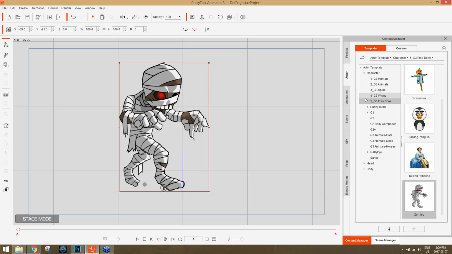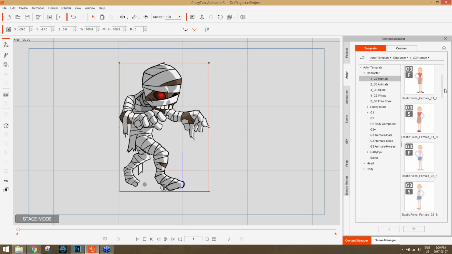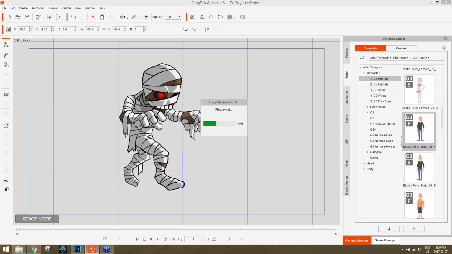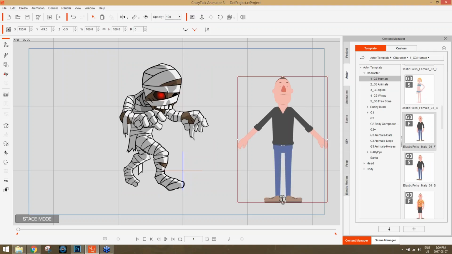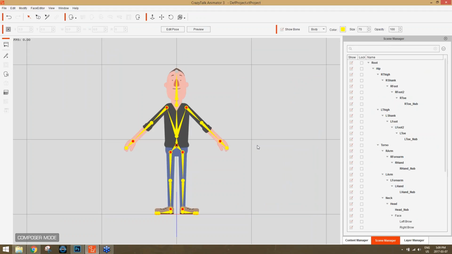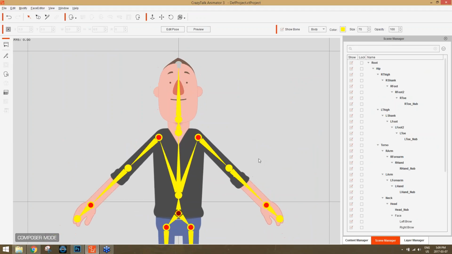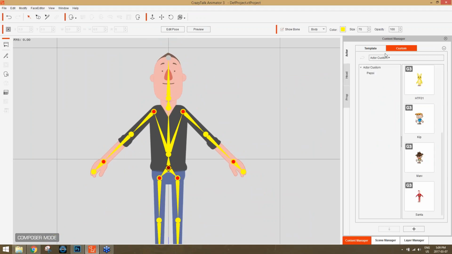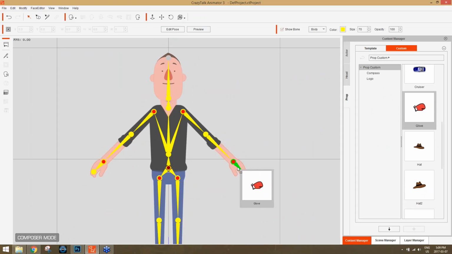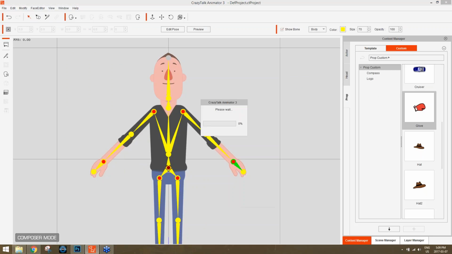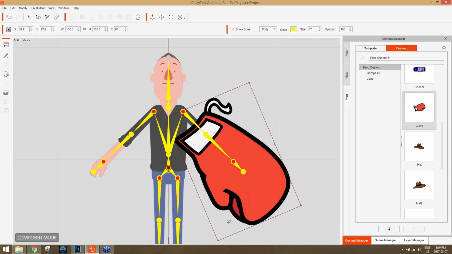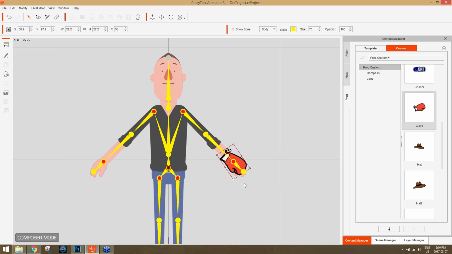But if we have a G3 human character, I showed you that earlier with the hat example. All you want to do is bring in a prop and save it. Let's just give this guy a boxing glove as an example, because I have a boxing glove saved. So save it as a custom prop, and then click and drag the custom prop onto whatever bone you want for your character. In this example, we'll use this one here. We'll resize it and reposition it. This is just a boxing glove PNG.